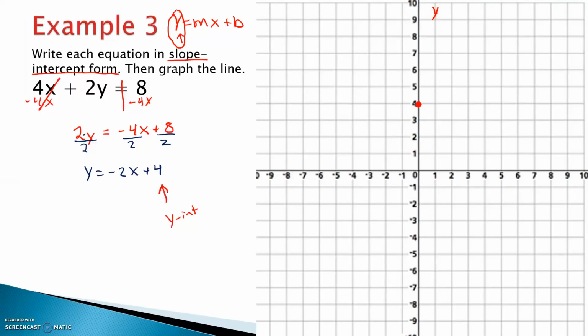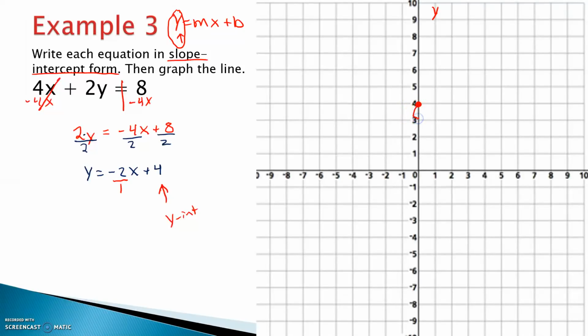Okay. What is my slope? How do I get the second point? It's all right here, it's all in the m. This is negative 2 over 1. Now watch out with that, right? Negative 2, that's a change in the y's over the change in the x. Does the negative 2 tell me to go up 2 or down 2? That's going to be a down 2 because it is a negative.